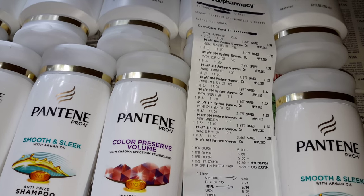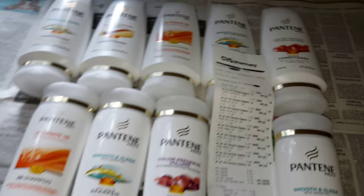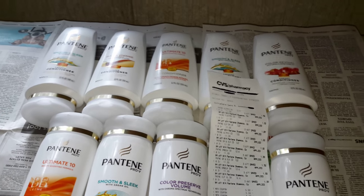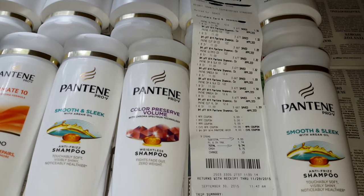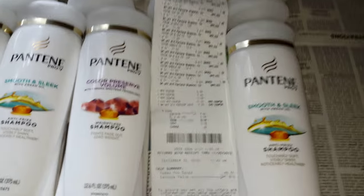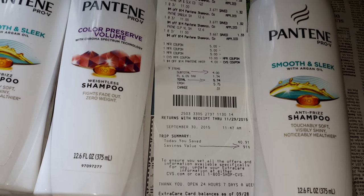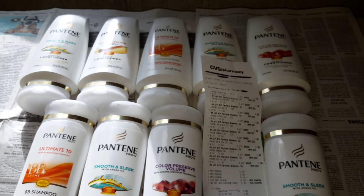$5.74 divided by nine is basically 63 cents each. I'm super happy. This also counts towards the beauty club, and since I did the Physician's Formula deal and this one, I'm sure I'm getting back at least $5 — that makes it only 74 cents after I get that back, plus my $10 ECB. To me this is actually a moneymaker. I did get my $10 ECB back. I saved $40.91 and my savings value was 91%. I plan to upload another video where I'll let you know what I did with those $10 ECBs.